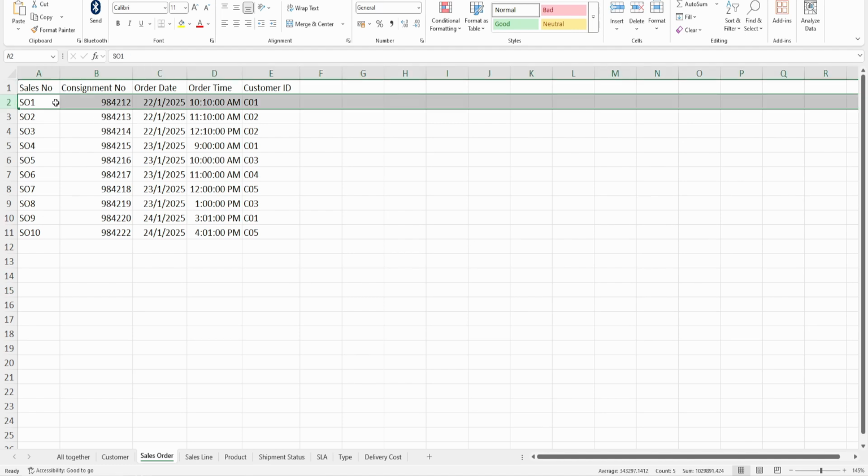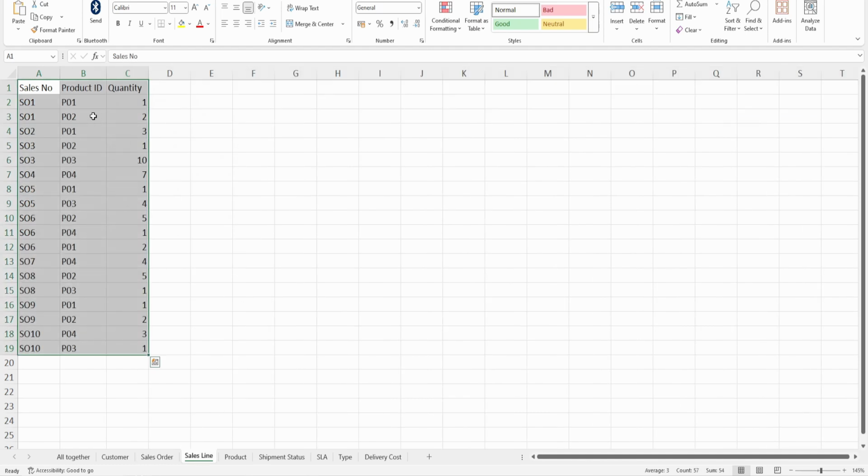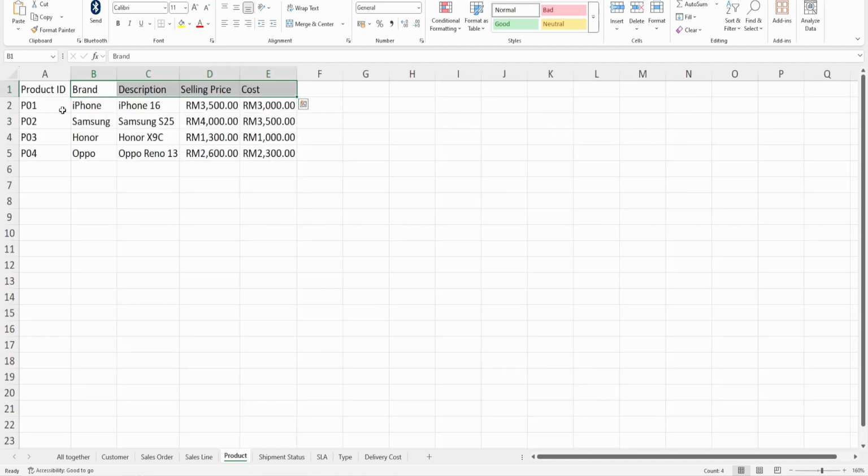This particular sales order has individual sales lines, where it purchased different types of products with different quantities. And obviously we have the product details, where P01 is iPhone with its respective selling price and cost.